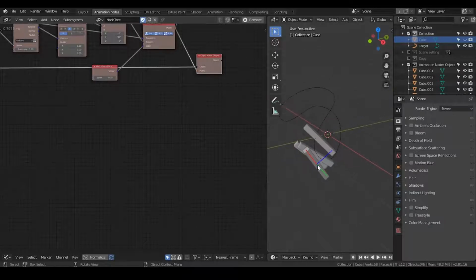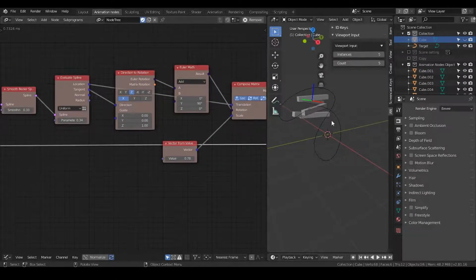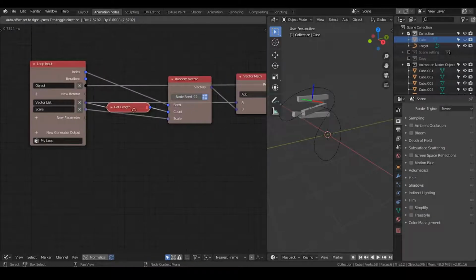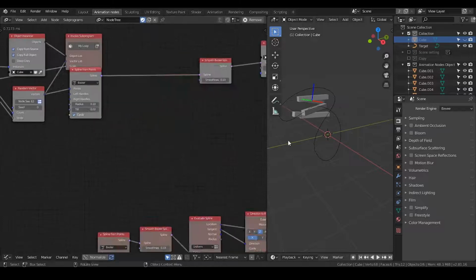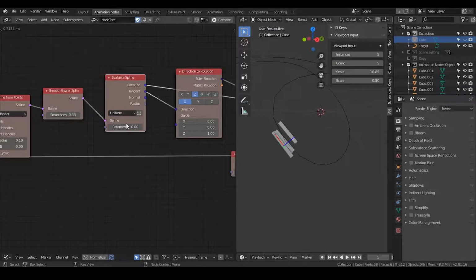But the next issue is how to make this animation loopable, which actually is very important. Let's also change some other settings so that we can actually work with that. Yes, so the next step to discuss is how to make this entire animation loopable, because now the parameter is clamped to 0 and 1.